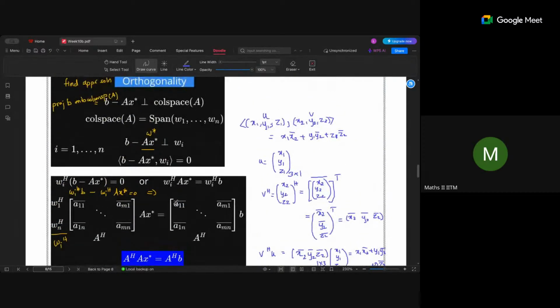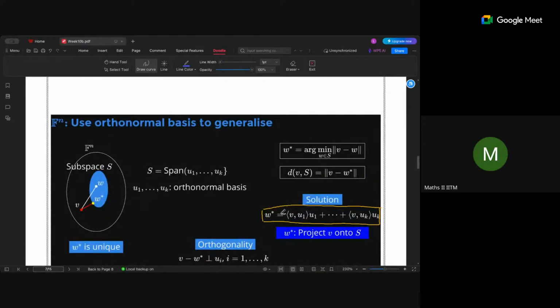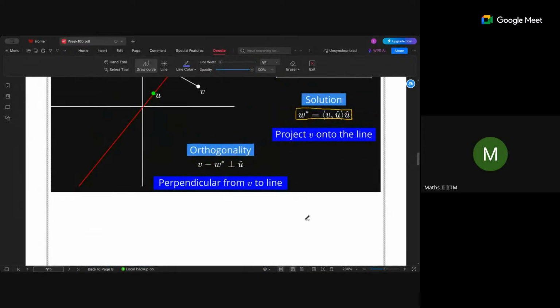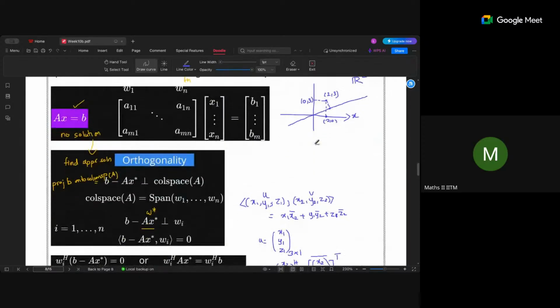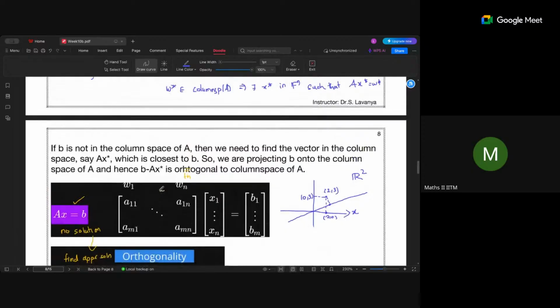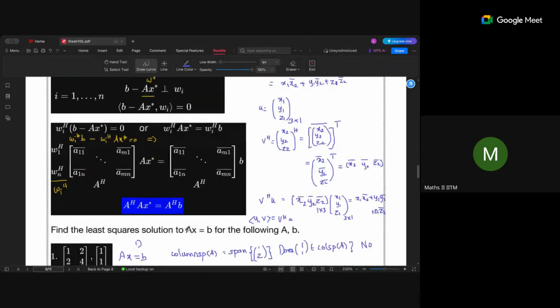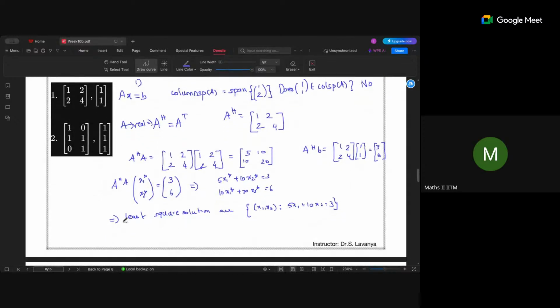See, there are so many gaps in between because there is too much theory involved. Like here, how did we get this formula first? Then how did we get this formula? And then here also you can see that we have this equation, there is no solution. Now why is there always a solution for this? Why should this equation always have a solution? And why the name least squares? So many gaps are in between.